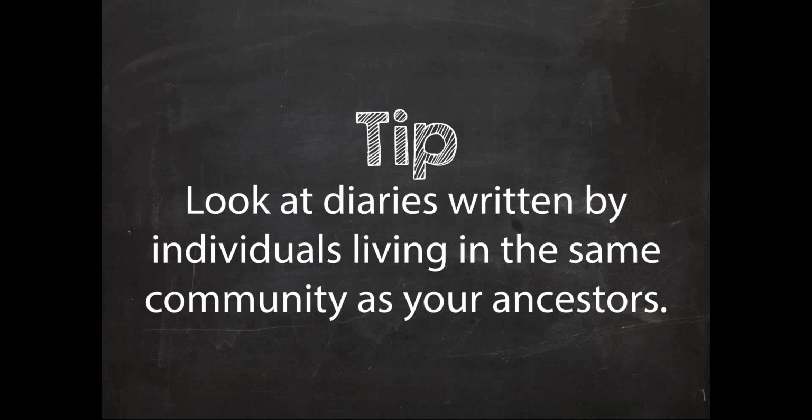If you do not have an ancestor who kept a diary, you can search to locate diaries kept by individuals in the same town that your ancestor lived. Whether your ancestor is specifically mentioned or not, reading diaries written by an individual who lived in the same community as one of your ancestors can provide some insight into events, weather, and other natural and man-made disasters that affected the entire community.